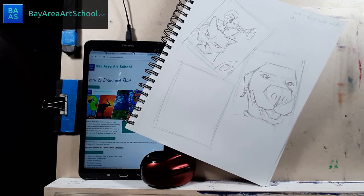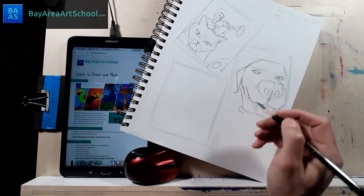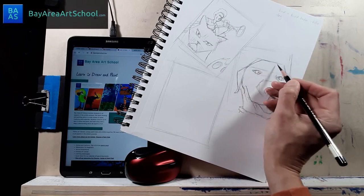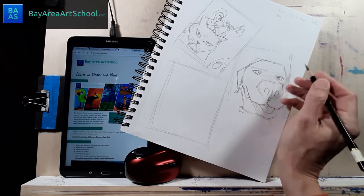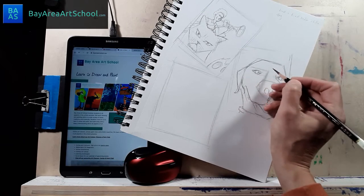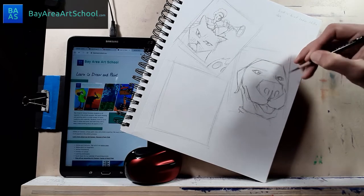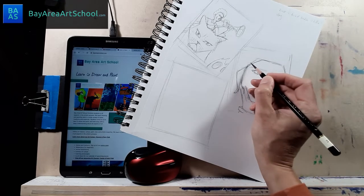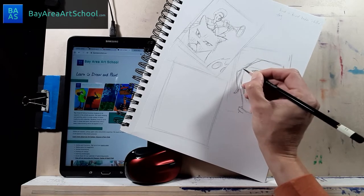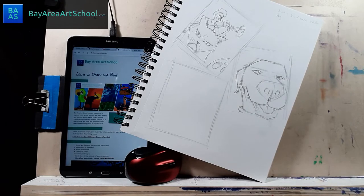Okay, so there's my second one. As I look at this, I want to bring his head over here, a little bit more curved. And then they have this ridge on the top of their head, retrievers do. Kind of the skull, the way the skull works. And I'm going to add some hair here. Let's get some hair up here too, a little bit short. I like to put hair in like bursts of three little strokes, like three parallel lines here and there.